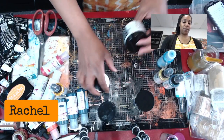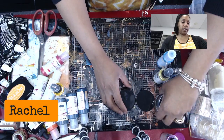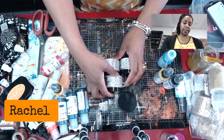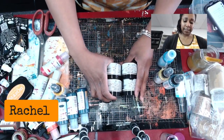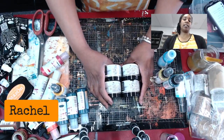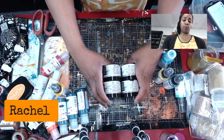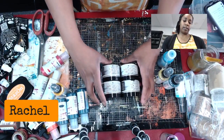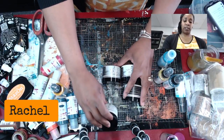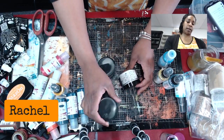I'm real excited about the translucent materials because I've got an announcement. I don't know if you guys have heard. I know Patty has been so sweet and has been telling everybody, and I believe Vicky and Corey both have mentioned, but I'm on Robin McClendon's design team with those other fabulous ladies. Once a month we do a video about using Robin's printables and making them our own, in essence. I needed some translucent materials for my project, so I'm excited that I have a couple to use. And maybe I'll keep those out for that.